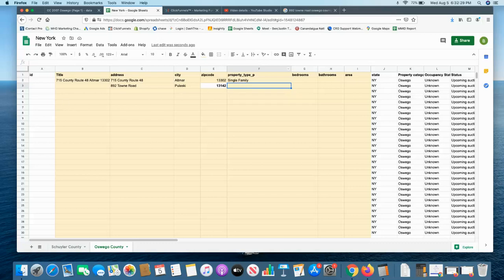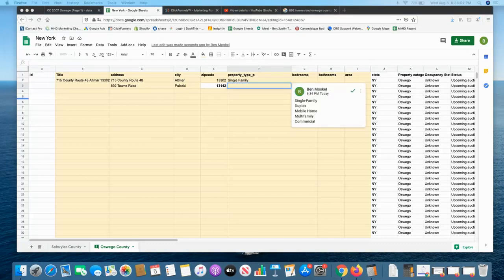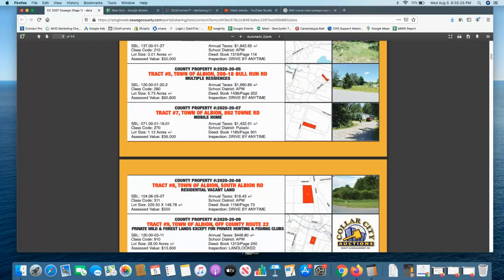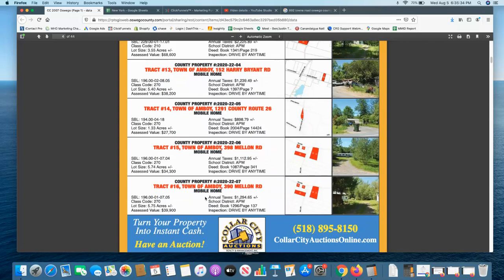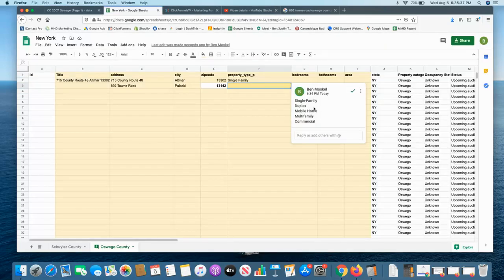Let me pause the video real quick. Okay, I had to just check and see the different choices that our website accepts for the different types of houses. Again, most of these are going to be single family. I added a comment to this first cell here, so if you just hover over that, it'll give you the different choices and how to write those out. This one is a mobile home. You could actually move this house off the lot, that's why it's called a mobile home. A lot of these are going to be mobile homes, mobile home, mobile home. So right in here, we're going to go ahead and go mobile home.